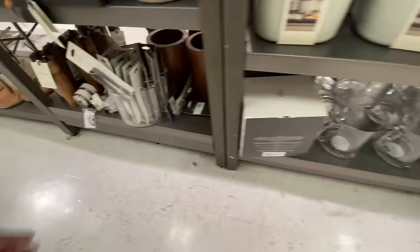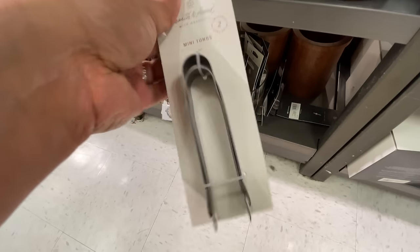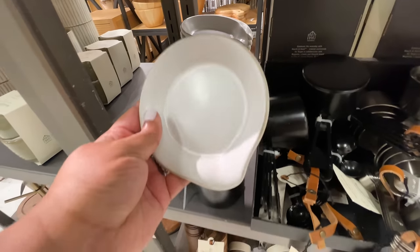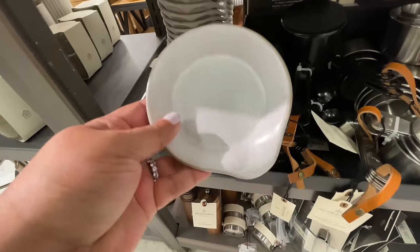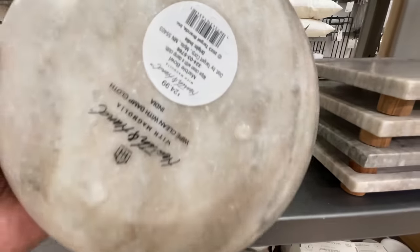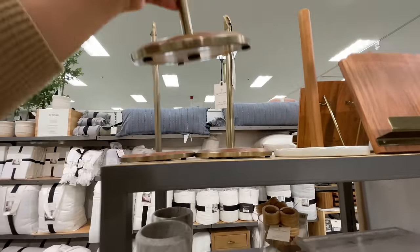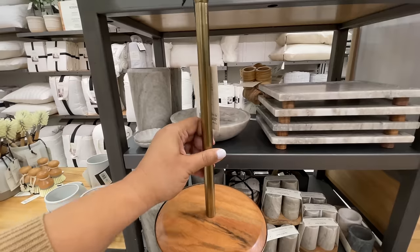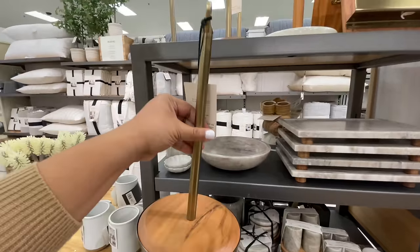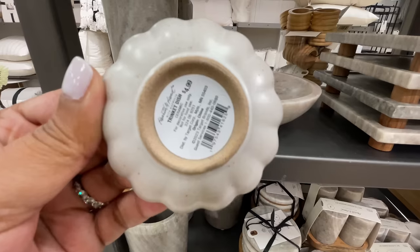This measuring cup is back. The mini tongs — they've also had these in the past. Very cute for $7. I love their little utensils. The spoon rest for $5 — I just purchased this one a couple of weeks ago. I pointed to the black measuring cups because those are basically classics at this point — that's just always going to be here. This little tray matches the utensil holder we just saw. Here is the paper towel holder for $17. I love all of their little kitchen gadgets, and I'm not like a gadgety person at all.